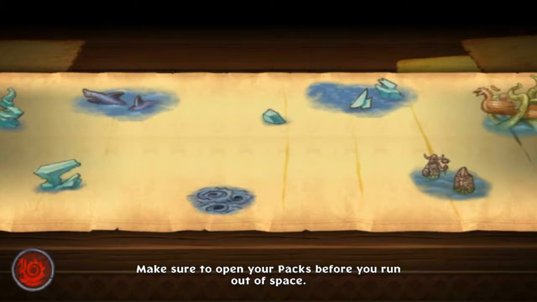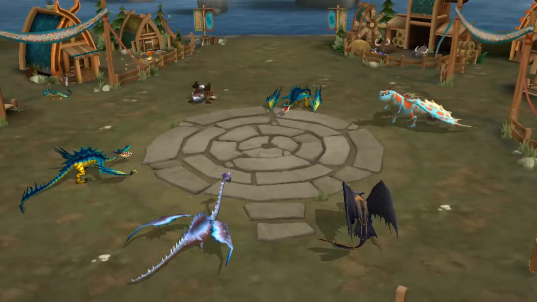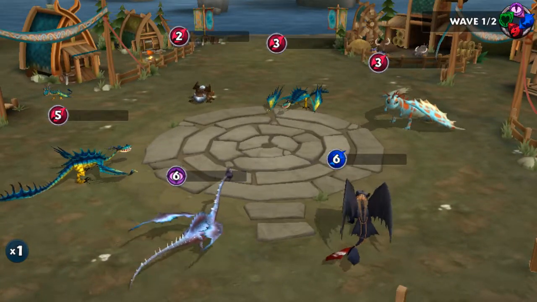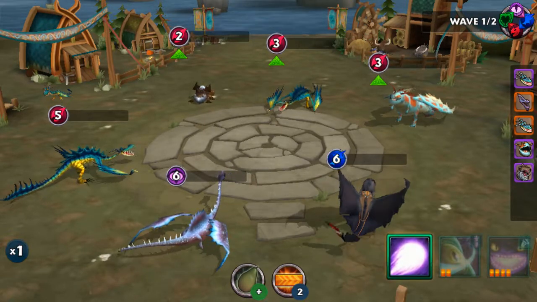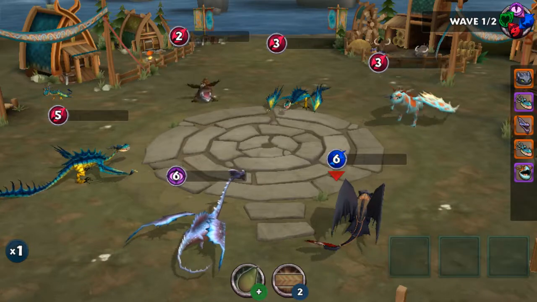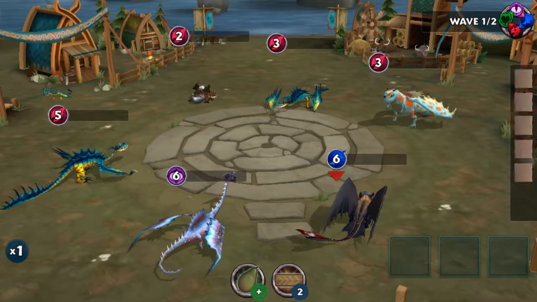Make sure to open packs before we run out of space. Doesn't matter for me. Oh, okay, we're glitched. Okay, there's no attack score. Okay, we're glitched.